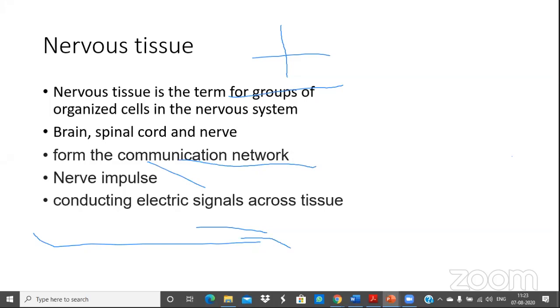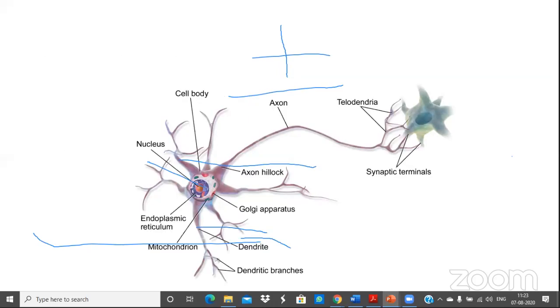In the nervous system, you will learn more about this nervous tissue. The nervous tissue is made up of cells called neurons. This is called a neuron. Neuron is the basic structure of the nervous tissue. It's a cell. The cell body is a star-like structure. The same properties that a cell has, you can find here. Nucleus will be there, mitochondria is there, lysosome and everything. But the other structure here, the star-like structure, is called dendrites, the branches of dendrites. And this tail part is called the axon. The tail part is called the axon.